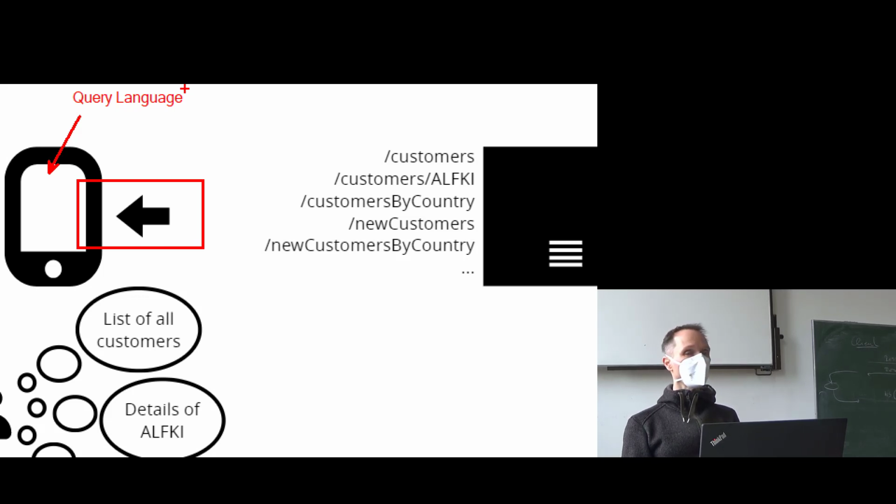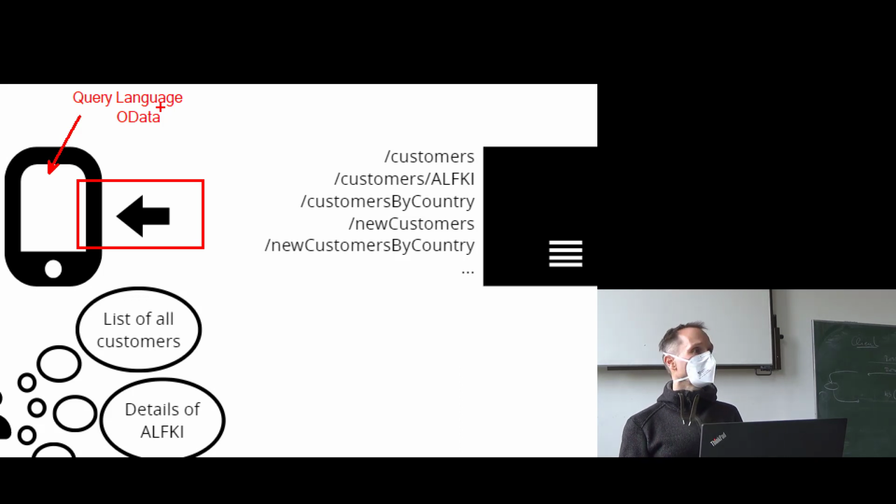That's OData. Essentially, there are many standards which solve this problem. The two most important ones that you should definitely remember are, on the one hand side, OData. And today we'll talk about OData. Why is OData specifically relevant for this course? Because OData is the primary standard for this problem in the area of Microsoft-oriented technology. And we do C# in this course. If you do C#, Entity Framework, and ASP.NET Core, OData is the simplest way of having a query language from the client to the web server.